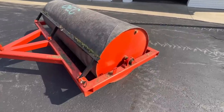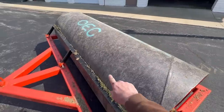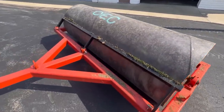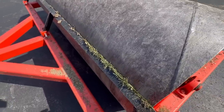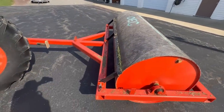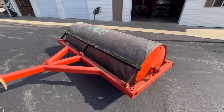The other thing I also wanted to point out was this scraper bar. Before I added this scraper bar here, it used to get clumps of mud, clumps of grass, clumps of dirt on that thing. And it actually works rather nicely. It's just the weight of it. It just holds it tight against it and cleans that drum off of there. Flops the mud back down and re-rolls it back over. So it works out really nice.